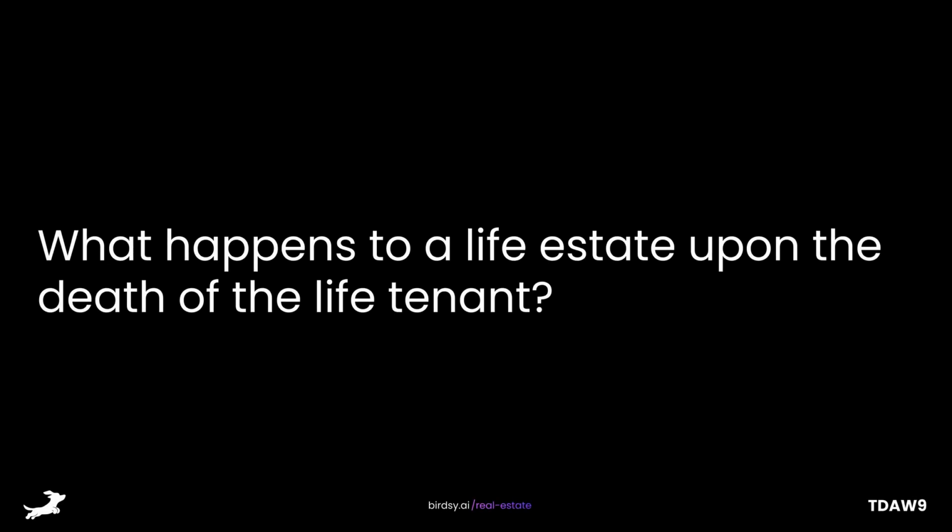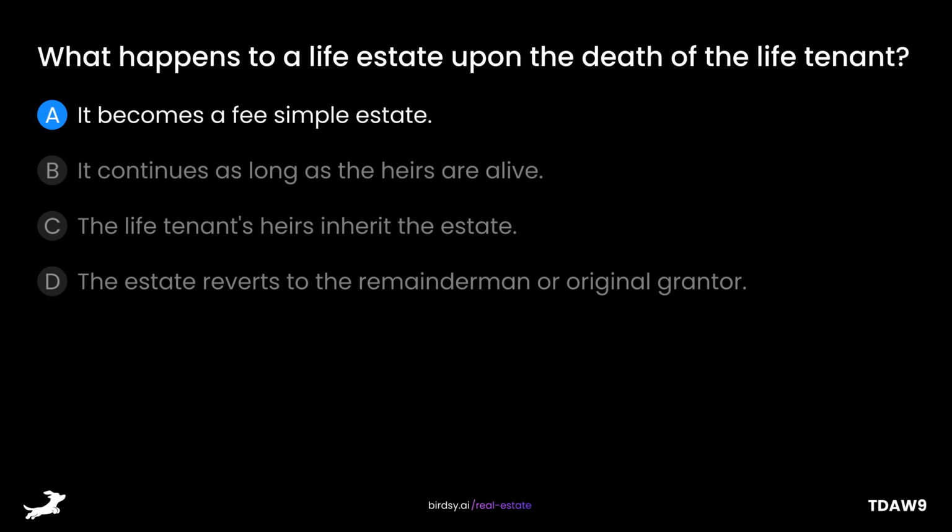What happens to a life estate upon the death of the life tenant? Is it A, it becomes a fee simple estate? B, it continues as long as the heirs are alive? C, the life tenant's heirs inherit the estate? Or D, the estate reverts to the remainderman or original grantor?